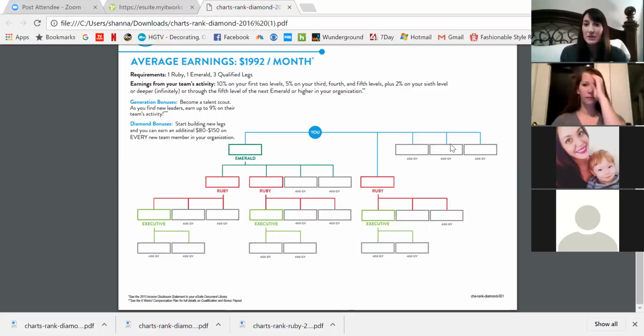And that's whenever I changed my mindset and went from, okay, I'm going to either be successful or not in 60 days, which is what a lot of people are doing with this Ruby bonus, to, you know what, I'm just going to do it. It doesn't matter how long it takes me. If it takes me 9 years to go Ambassador Diamond, who cares? That's still a ton of money in a relatively short amount of time. Okay, so that's Diamond.